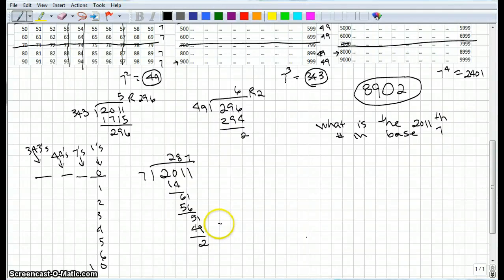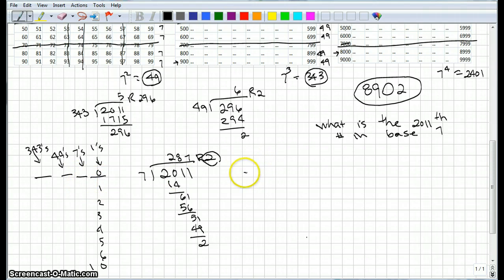All right, so we were in the process of converting 2011 to base 7, right? And so we divided 2011 by 7, and we got 287 with a remainder of 2, which tells us that we can make 2011 into 287 groups of 7 with 2 left over. So that tells us that the units digit is going to be 2, right? Because every time we have a group of 7, we keep track of it in the next place value.